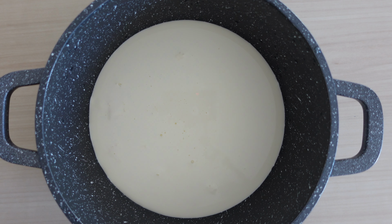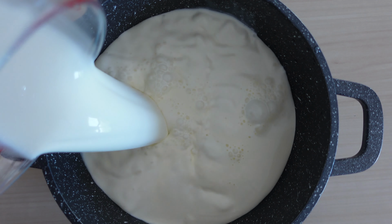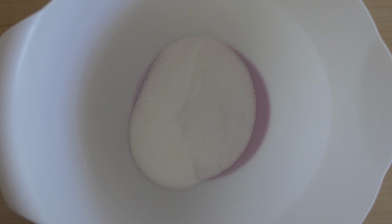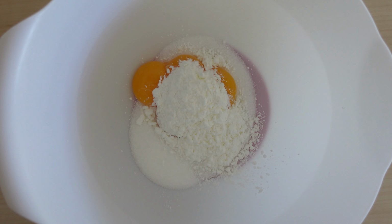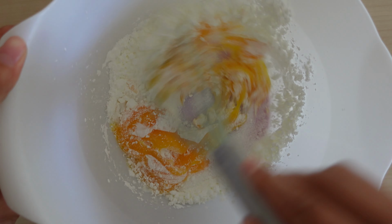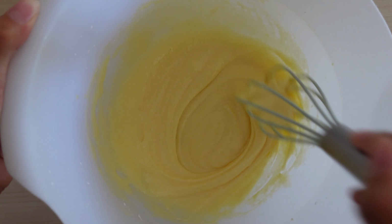Now it's time to make our custard. We have 300 milliliters of double cream, to which we're going to add 700 milliliters of milk. Just give that a stir and bring this up to just below a boiling point. In a separate bowl, combine 85 grams of sugar, 4 egg yolks, 3 tablespoons of cornstarch, and a couple teaspoons of vanilla extract. You can also use vanilla sugar, and just beat this together. You should end up with a very smooth mix with no lumps.